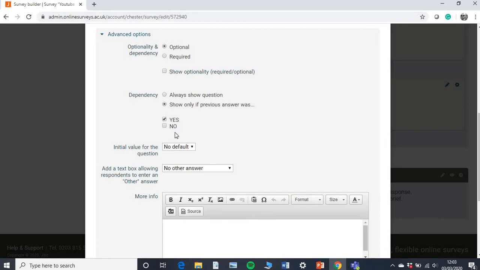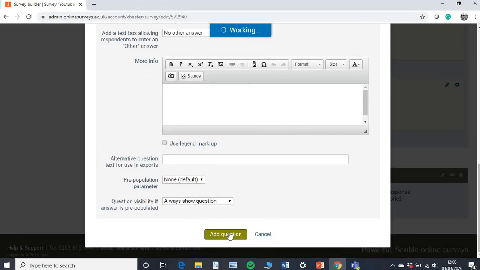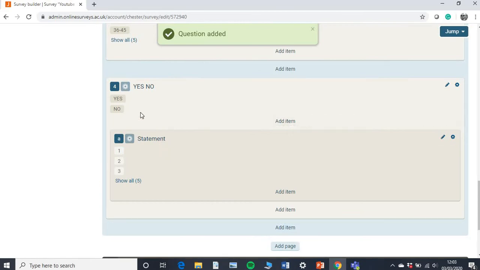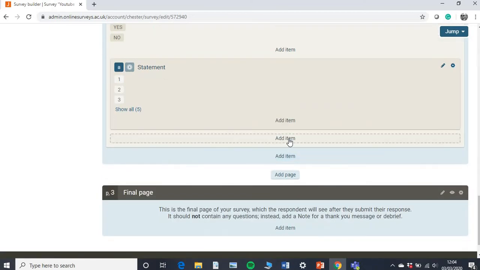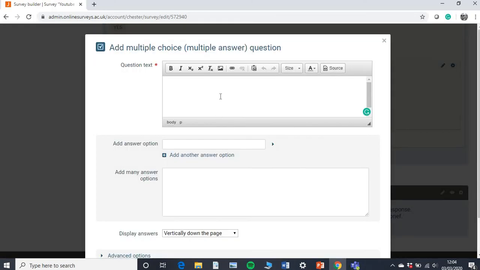So the question beforehand, if they answered yes to that, you can then take them to this question. If they answered no, they won't see that question at all. So we'll click add question. So if they answer yes here, they'll then answer this question.